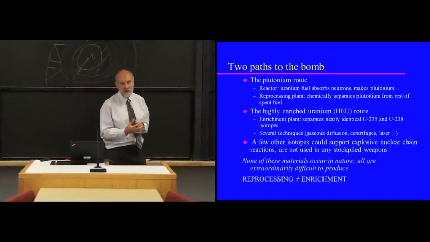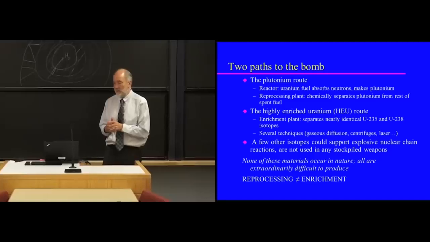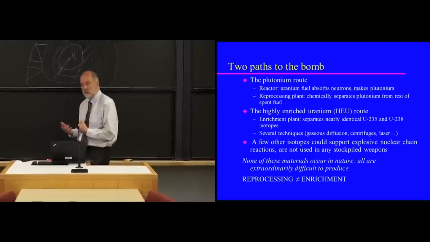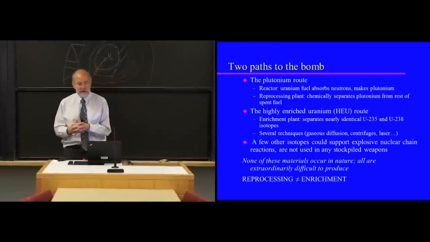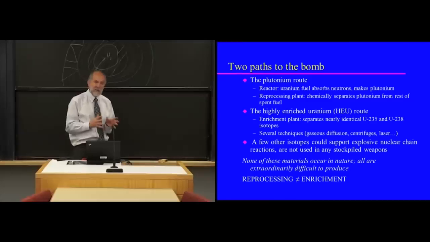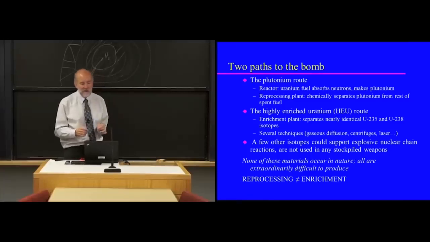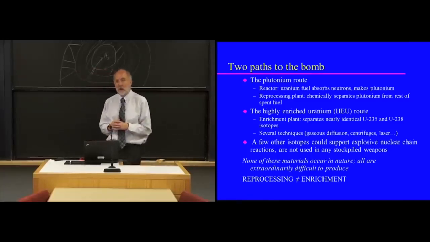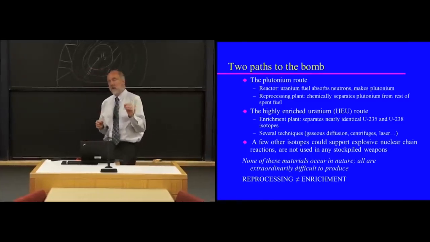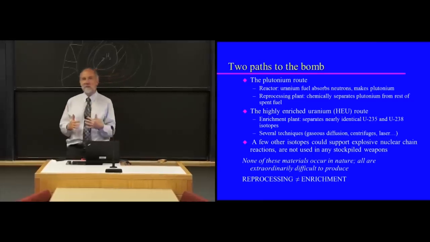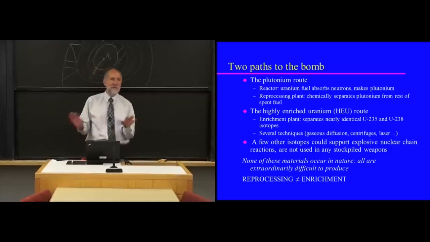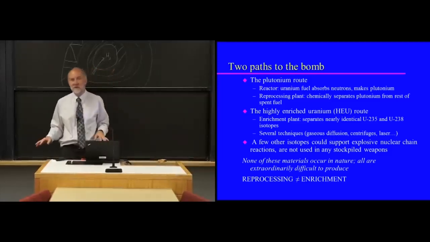Well, there are several techniques, and I'll talk about them today. There's gaseous diffusion, centrifuges, laser. Now, as I mentioned last time, none of these materials occur in nature. All of them are very difficult to produce. And one thing to remember, in some past years, some students have used the terms reprocessing and enrichment interchangeably as though they're the same thing.